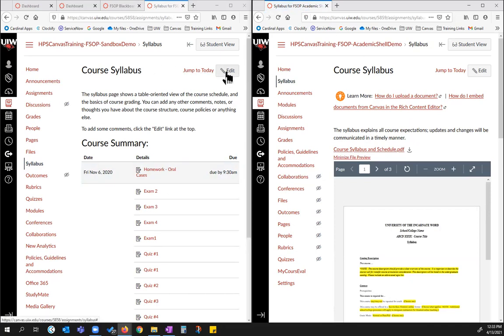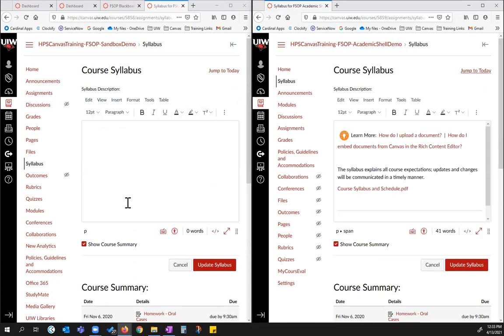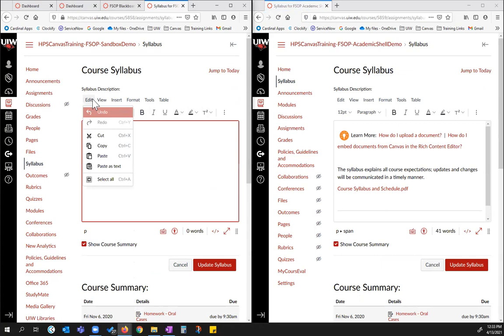At the top of the page on the right, everywhere in Canvas, there's typically going to be an edit button. I can click that edit button and it opens what's called the rich content editor. This works just like Word, just like PowerPoint. You have tabs at the top with different options: how to cut, copy, paste, and you can undo, which is lovely.